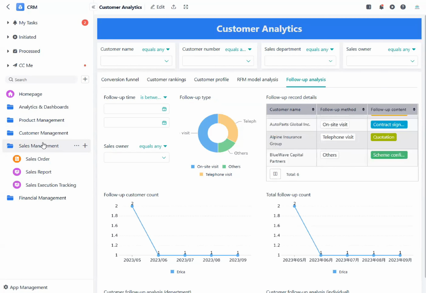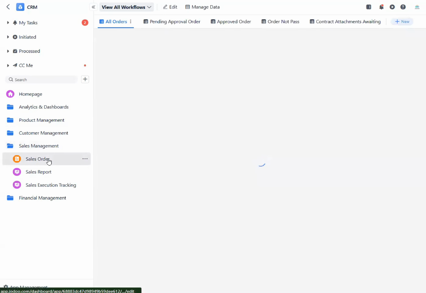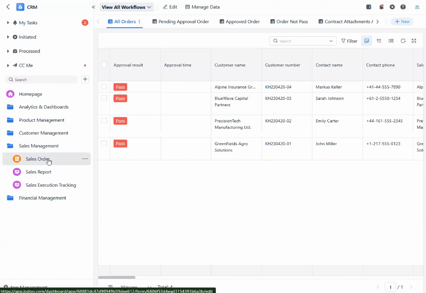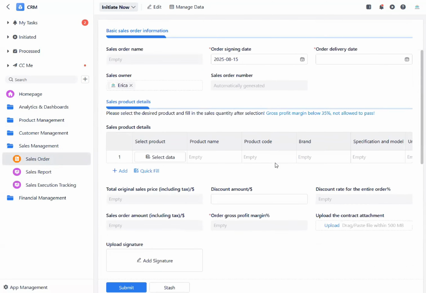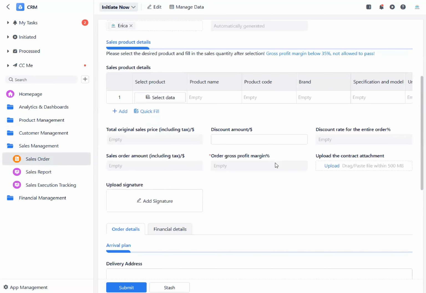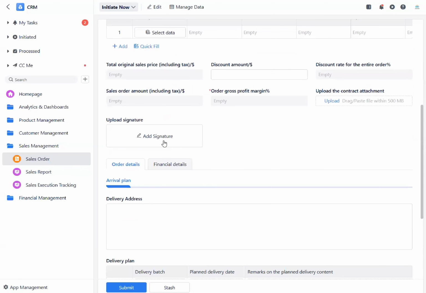So when you're placing an order, the sales order form in Jodoo can actually function as a contract. This is a game changer, and let me explain this for you. Let's go to this page. So your customer can easily bind their signature to the form because Jodoo has a built-in e-signature feature, and your customer can scan a QR code to sign contracts or proposals directly within your sales workflow.